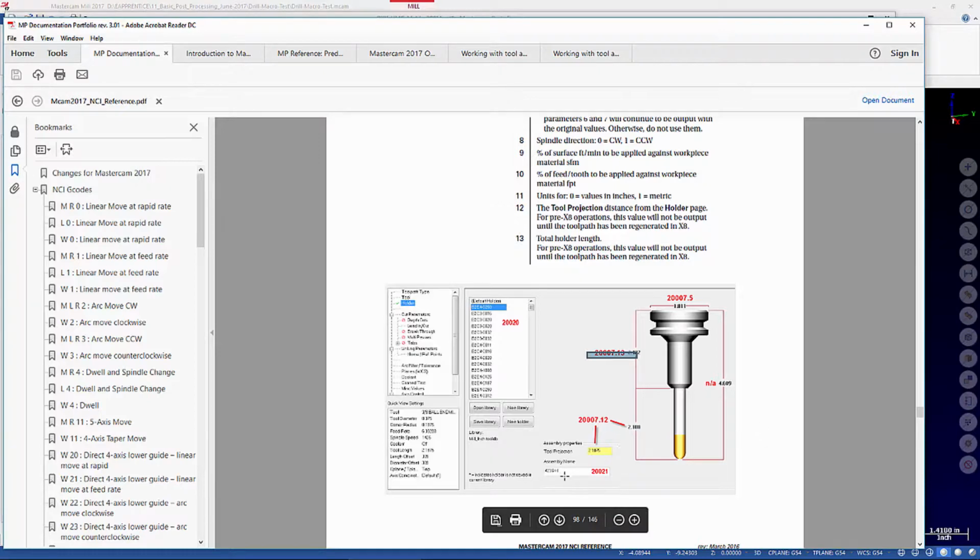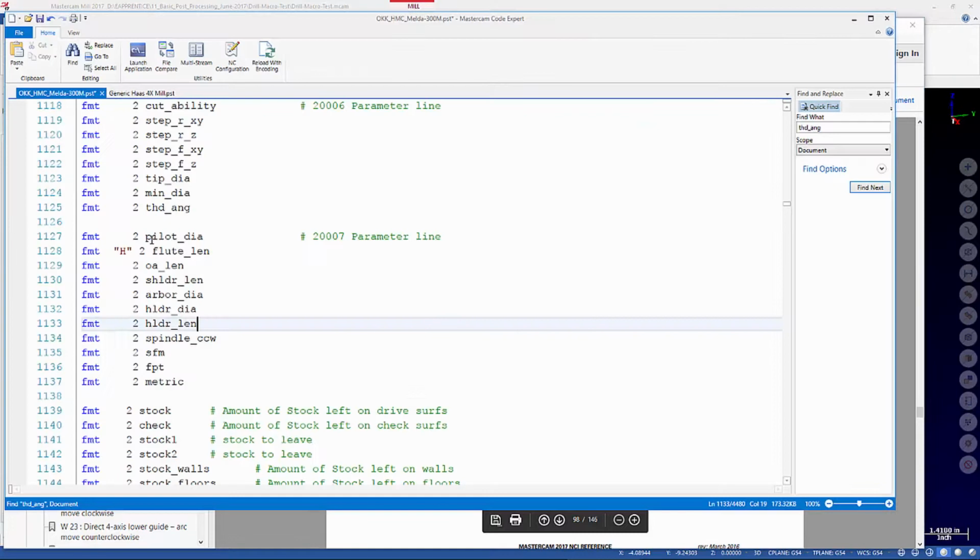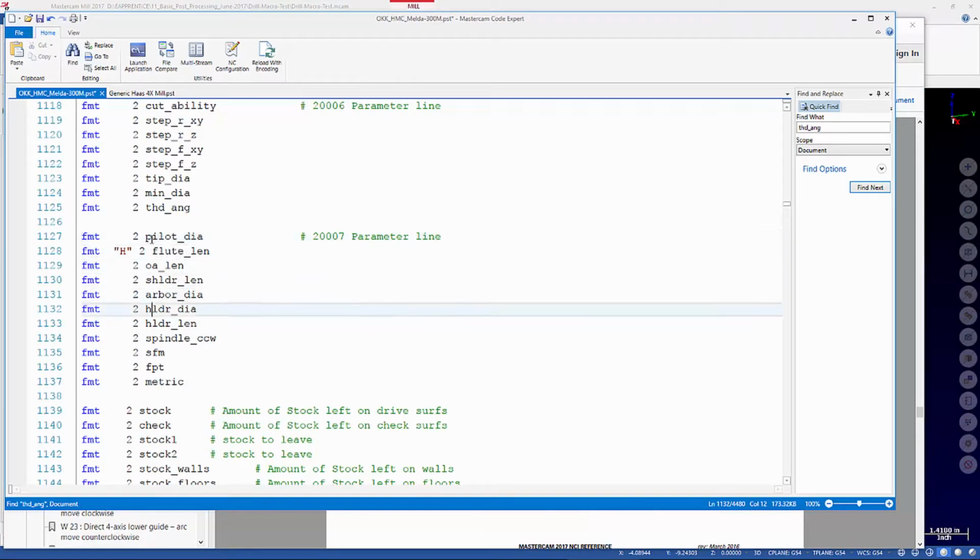You notice we're also given assembly name as 20,021. So if we go back and we look at this post, 1, 2, 3, 4, 5, 6, 7, 8, 9, 10, 11, and we're going to go add.